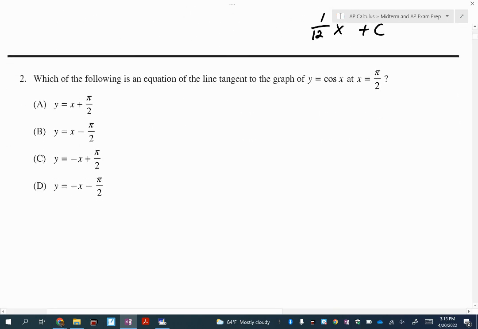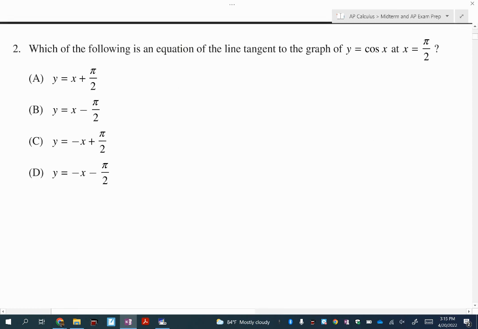All right. What is the equation of the line that's tangent to this trig function at x equals pi over 2? Whoa, man, we haven't done this in a long time. All right. Let's see if you remember how to do it. First step. What's that mean? Find the derivative. I like it. Let's start there.